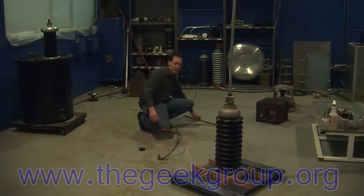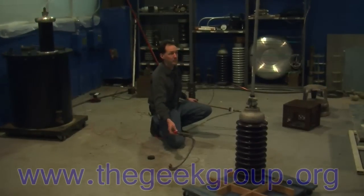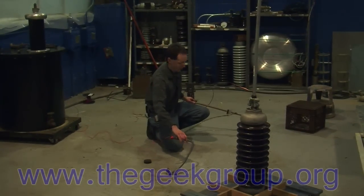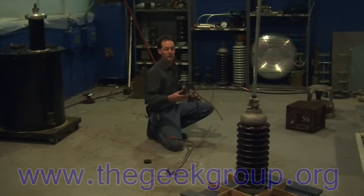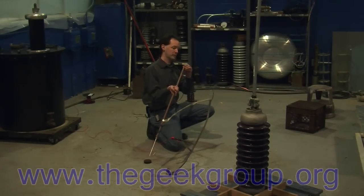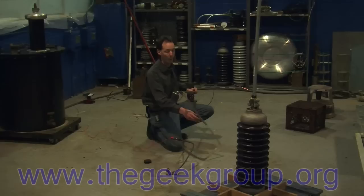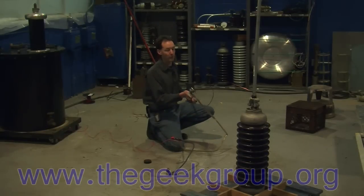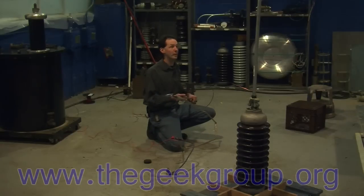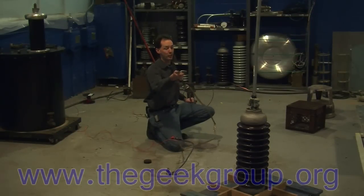Okay. This here is a 10-foot deep ground rod sunk into the floor. It connects to this big copper wire, which connects to this wire, which comes out to this big hook on a pole, some kind of fiberglass or something. The important thing is the pole doesn't conduct electricity. This is a Jesus stick, also called a chicken stick or hot stick.